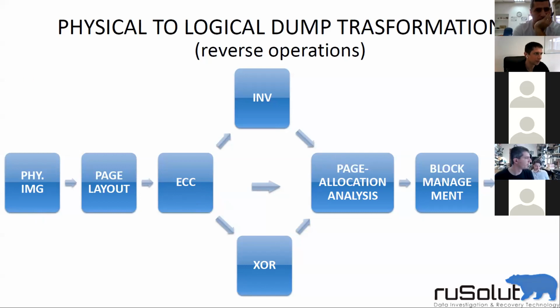And the last step we need to do is block management, because blocks are mixed in the dump. They are mixed due to the wear leveling algorithm. If you know this, the controller doesn't write data sequentially into the physical dump. It writes one block to one place, the next block may be written in another place, and so on. So all blocks are written randomly to make all of them used approximately at the same level.